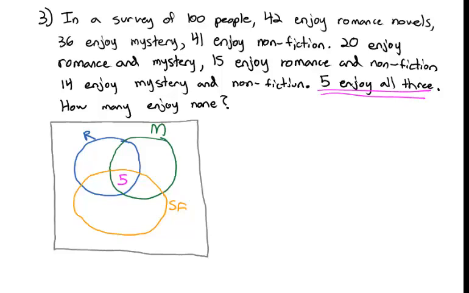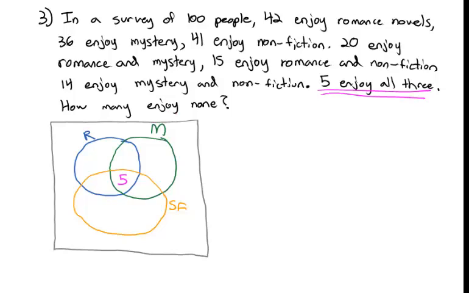Now what we'll do is we'll take a look at the people who enjoyed groups of 2. Maybe we'll do this group of 2 over here on the left. That's inside the orange circle and the blue circle. Notice we've got, I'll even outline it, orange and blue overlapping right here. That is romance and science fiction. How many enjoyed romance and science fiction?